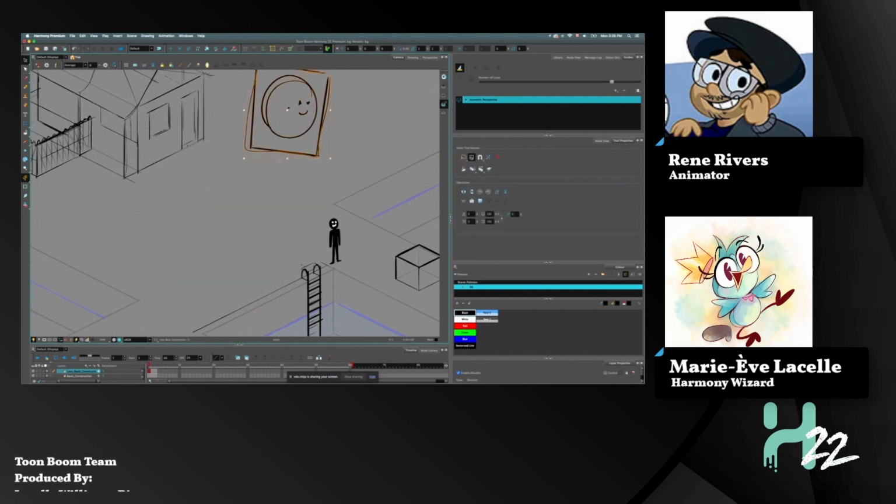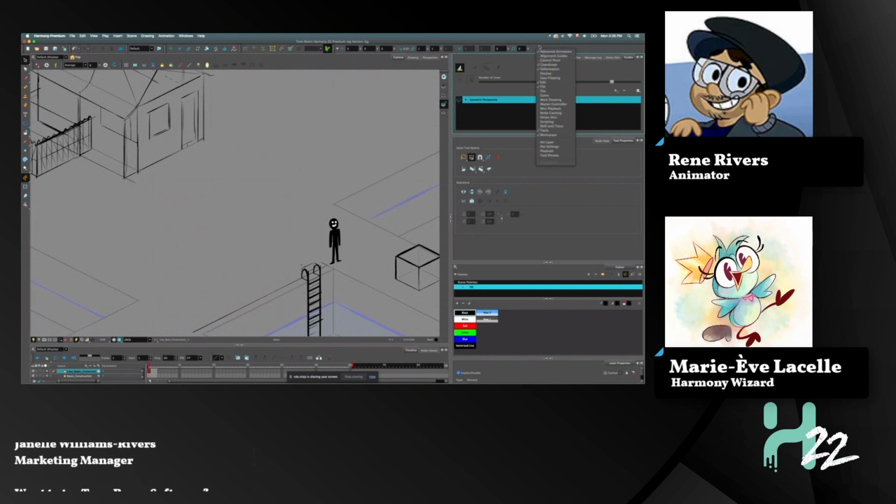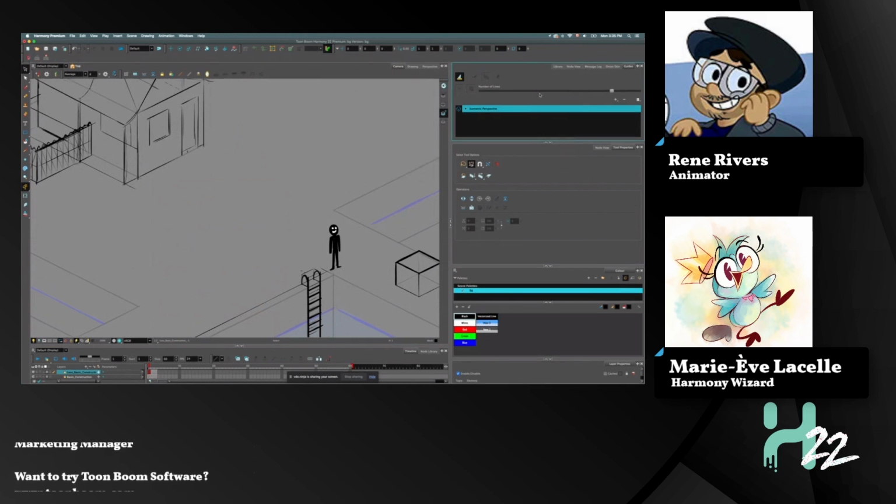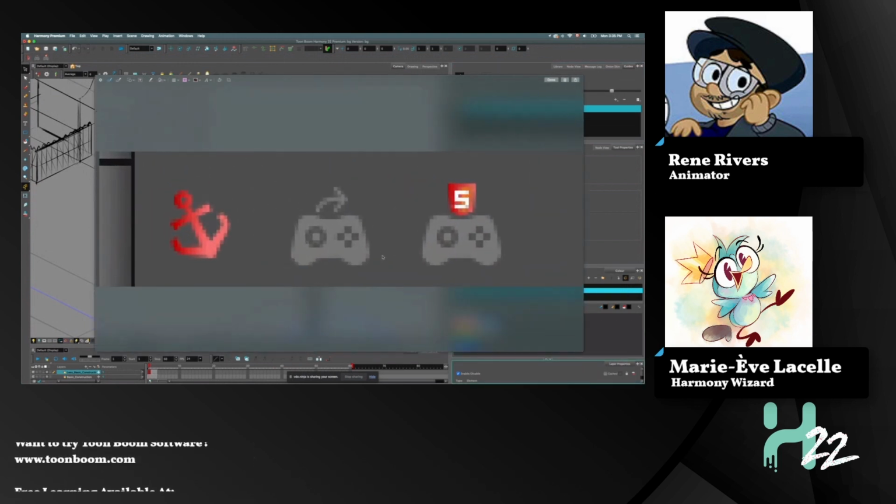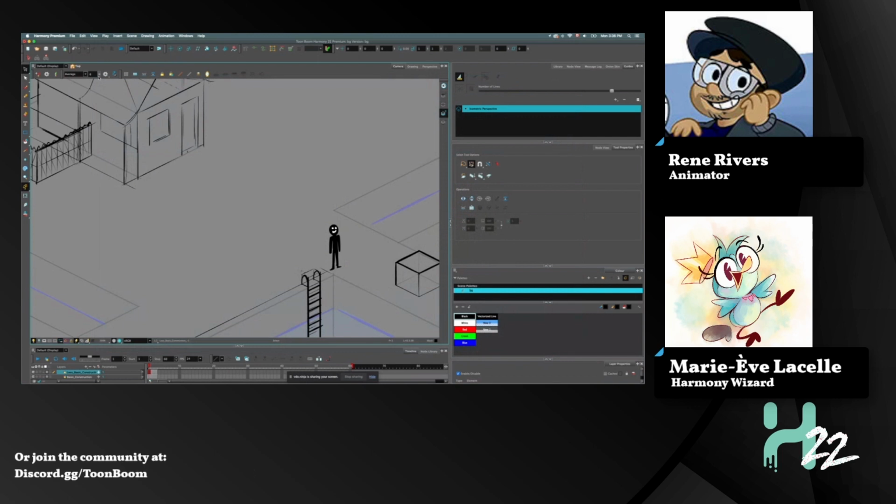You can also use Harmony's sprite sheet exporter, which is located in the game toolbar, which you can find by right-clicking into the toolbar void here, and you can just find game. In this toolbar, which I will show you and make bigger now, there's a few icons that you can use. One is to make anchors, the other one is to export to easel.js, and the other one is a sprite exporter. So depending on what project you're using, there's these two main exporters that you can use on top of the GIF one. And if you're making a hand-drawn game or a cutout game, that is also different. So there's a lot of ways to do it, and I'm glad that you guys found it by trial and error.